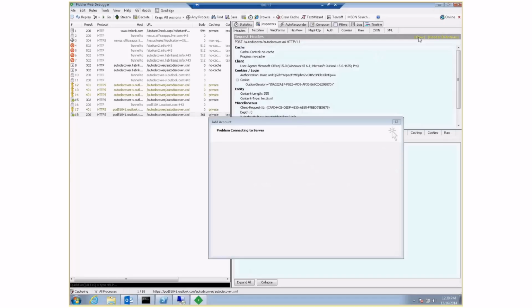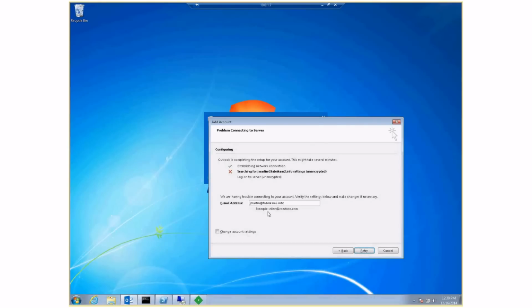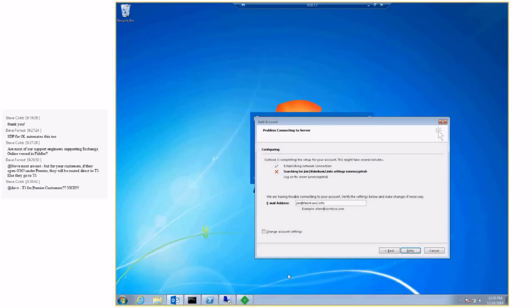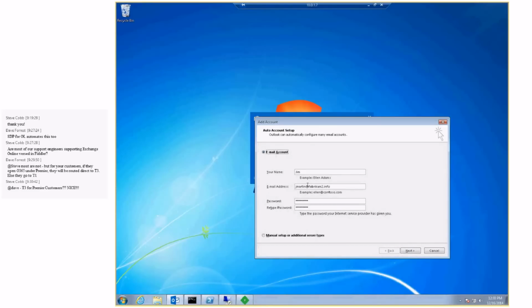What we can do now is we can go to the XML tab. And here in the XML tab, we can see that same 500 error code we saw with the remote connectivity analyzer. And once again, the email address can't be found. So a very useful tool. Here, we have no idea what failed, but using Fiddler, we know we had a bad email address. So now if I go in here and just change my email address and click retry, it should complete successfully. Now I just go back.